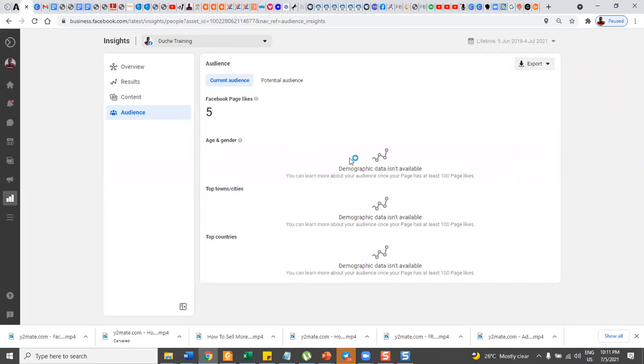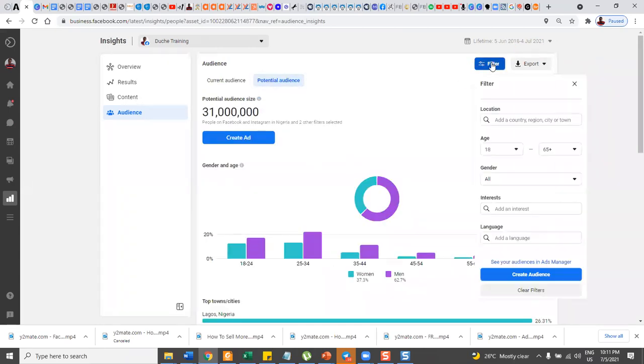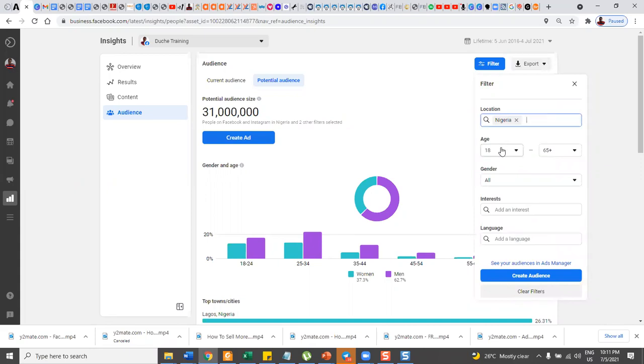It's just like audience insights, okay? Then you go to potential audience. You now come to filter. Under filter, you choose your country. Nigeria as a country. Then this is by default. So what you now do, the interest, you can put your interest here.